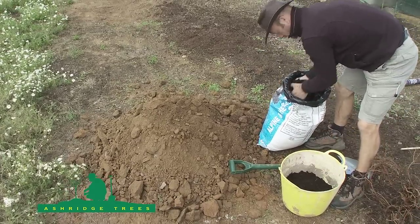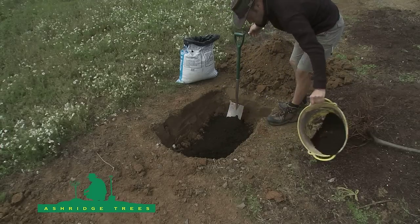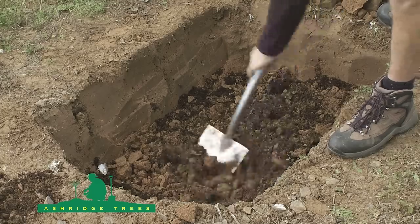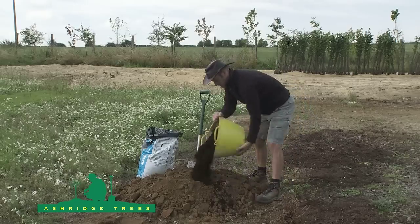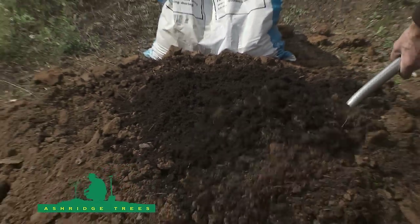Now, put the tree back in the bag and improve the soil in the hole unless you're on heavy clay, in which case you should add nothing at this stage. Get about a bucket of compost, then dig it into the soil at the bottom of the hole. Then add some more compost to the soil to be returned back into the hole around the roots and mix it all up.